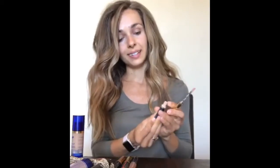So I haven't been wearing foundation at all this week. I've just been using our color correcting tinted moisturizer. So I'm gonna show you how I apply it today and how easy it is to put on. It's sheer yet full coverage, so it's going to get rid of any redness and even out my skin tone, and it also has my sun protection, which is really nice.